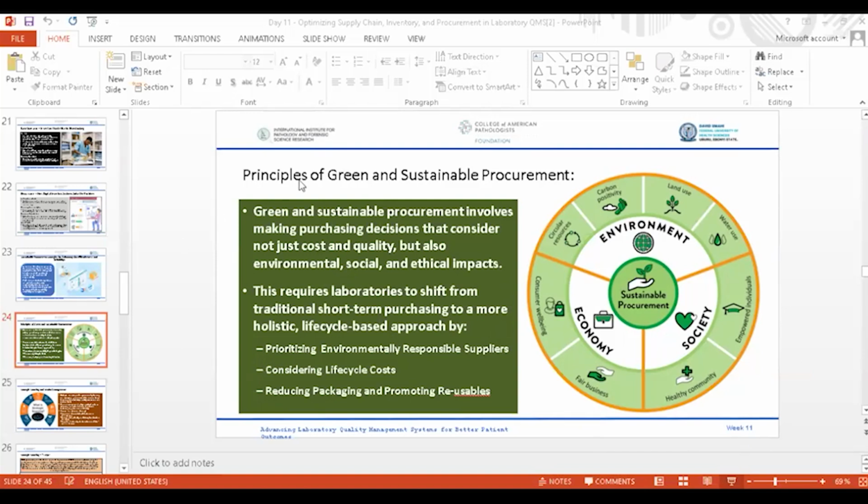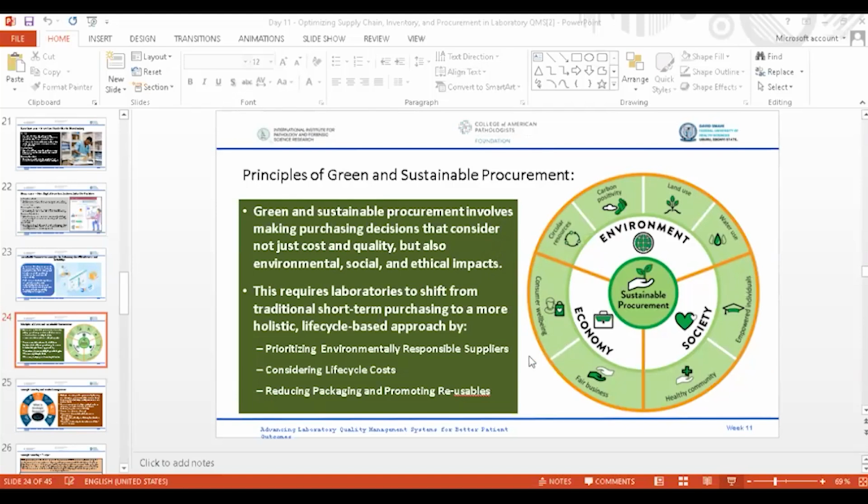Okay, let's look at strategic sourcing and vendor management. Strategic sourcing is the process of planning and managing procurement to make sure that long-term supply reliability, quality assurance, and cost control is achieved. Vendor management plays a very key role in achieving consistent service levels and also facilitating supplier accountability. They can be achieved by an approved vendor list with performance monitoring.